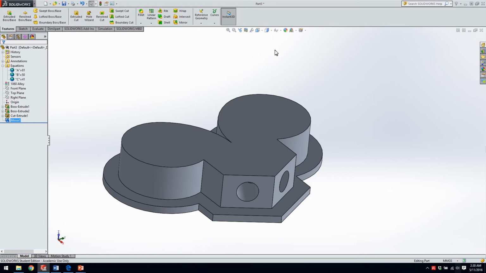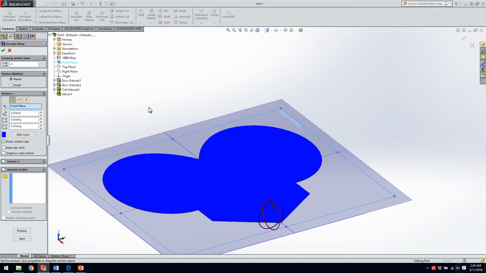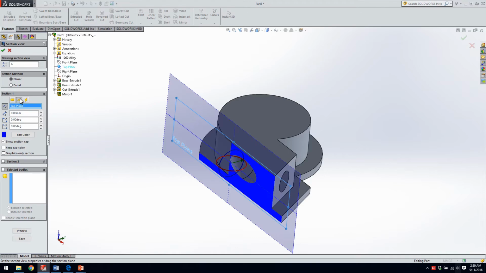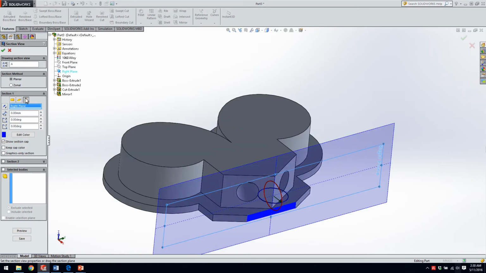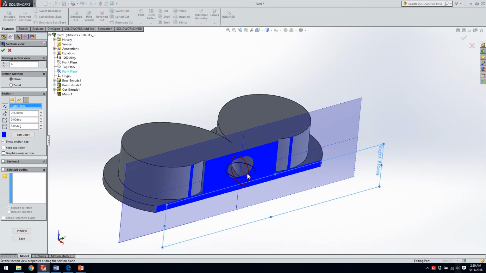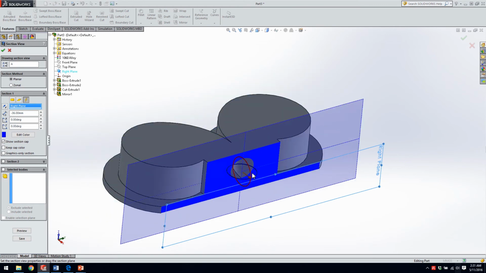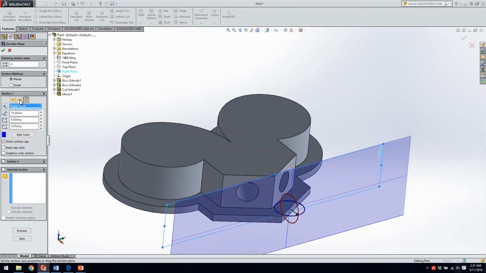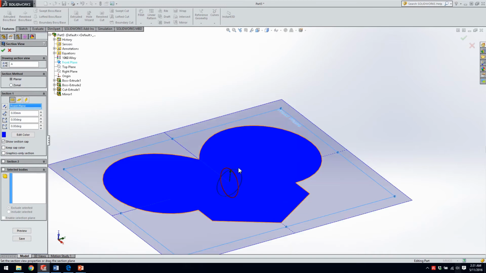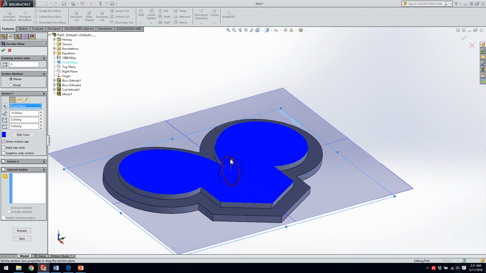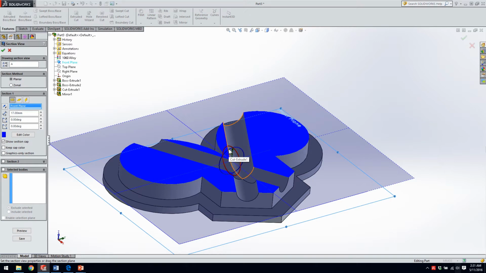Another way is to create a cross section, which is this section view. So if I click that, I can cut it on the front plane and translate that or rotate that with these rings or with this arrow. I can also choose the top plane or the front plane, and I can translate and rotate any of these. So if I want to cut it from sort of the top down, which will enable me to see all the holes at the same time, then I could use this front plane.